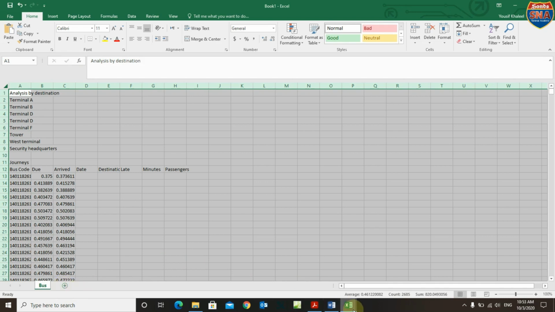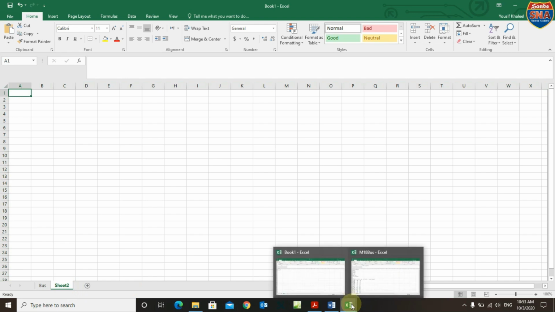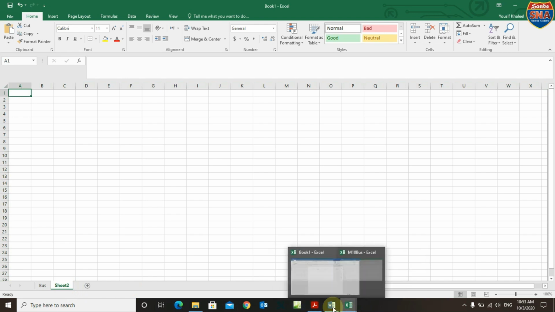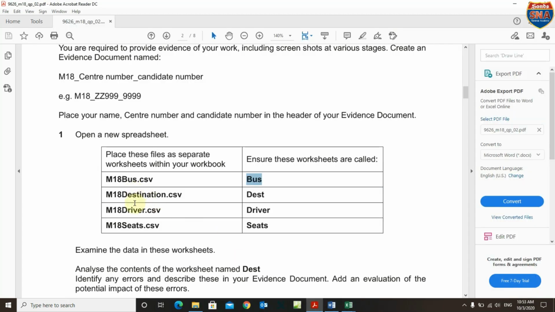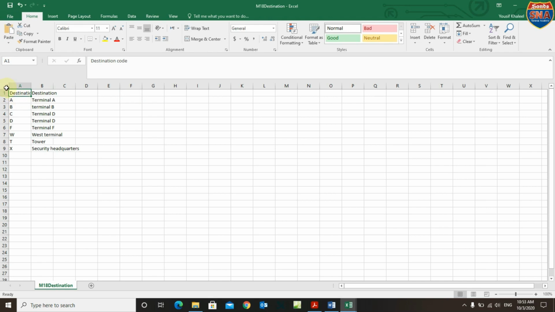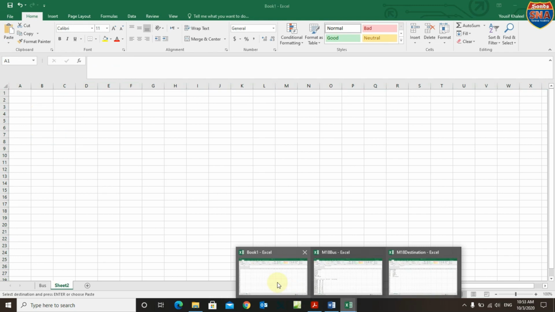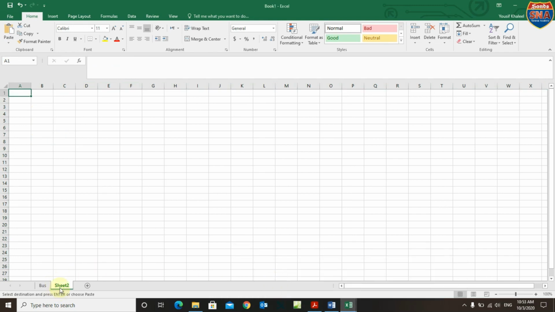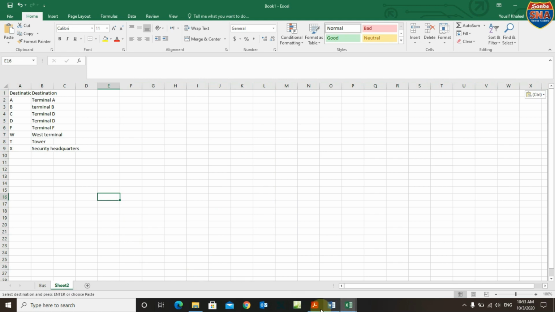And this is a new spreadsheet here. Okay, what is the next file? The next file is destination. So let's open the file M18 destination, copy it, and get back again to the new spreadsheet in this tab, and paste.